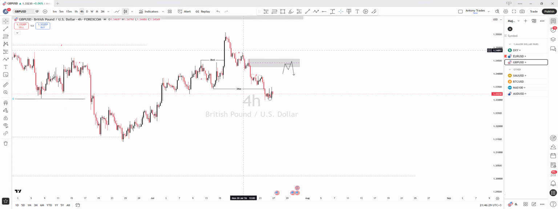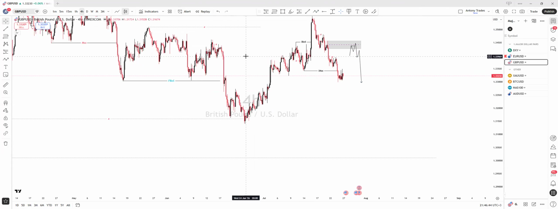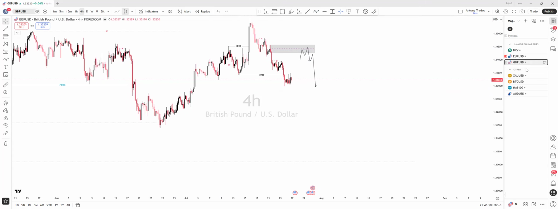All right. So if the market is bearish like this, once the market comes to this area, I need to see an M shape formation from the 15 minutes time frame, and then I will look for my entries targeting these lows to the downside. So again, on Euro GBP USD, I'll be looking for selling opportunity if the market will have that pullback to this area, to sell, targeting these lows to the downside.